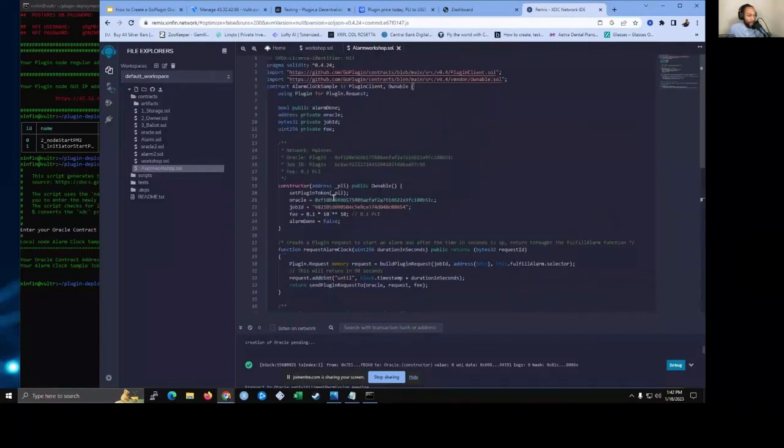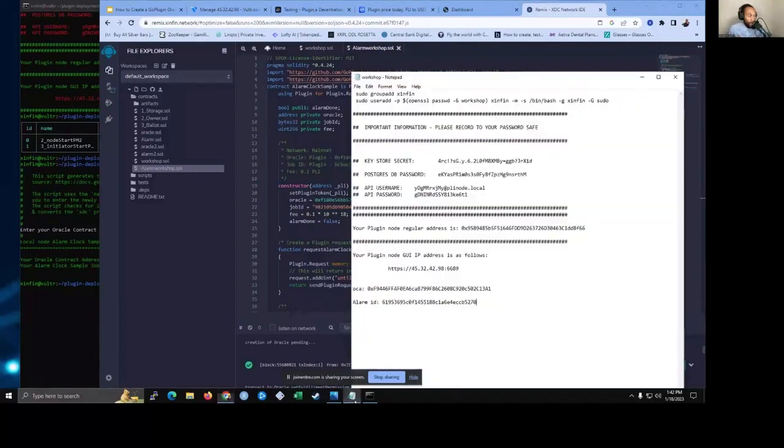Now, the code that is important for us is lines 21 and line 22. You have the Oracle and the job ID. We need to change this to basically fit for our node. So let's go ahead and copy the Oracle contract address here.